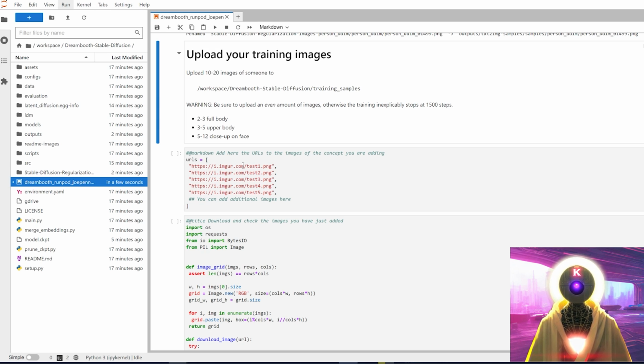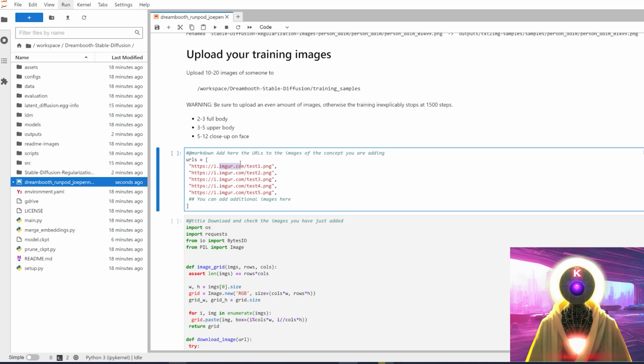Now it's very simple, but I don't know why they did this, because it feels like it's way harder than just putting images inside a folder, drag and drop, instead of putting images on Imgur, then selecting each and every URL and putting them right here. But I am going to do this the way that they want me to, so that everybody can see how you're supposed to do it.